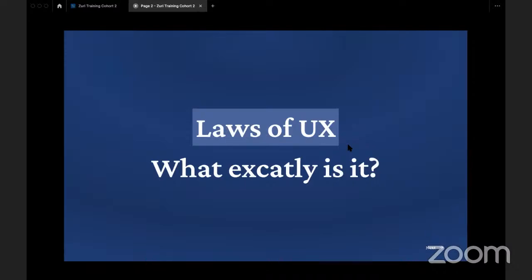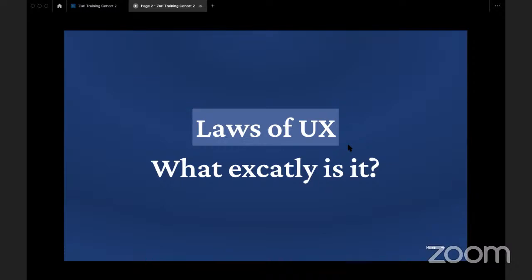From your posts, the post that was sent to you guys, I think yesterday or so, they were of 2 different types. The post that was sent was from week 2 to week 7. Week 2 has law of UX and also design thinking. But what we'll be doing today is majorly on law of UX. You guys have gone through the tags and saw the law of UX tags and you also saw design thinking tags. But what we are going to do today is more of the laws of UX. So yeah, let's get started.